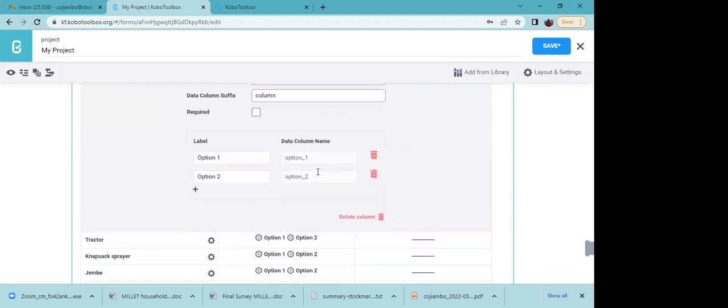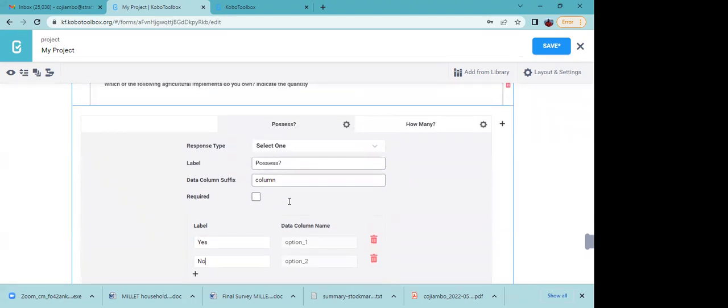Then we have options. Under label, option 1, you can say yes and no on the second one. This will make the respondent say whether he possesses a tractor or not, or he possesses a jembe or not.